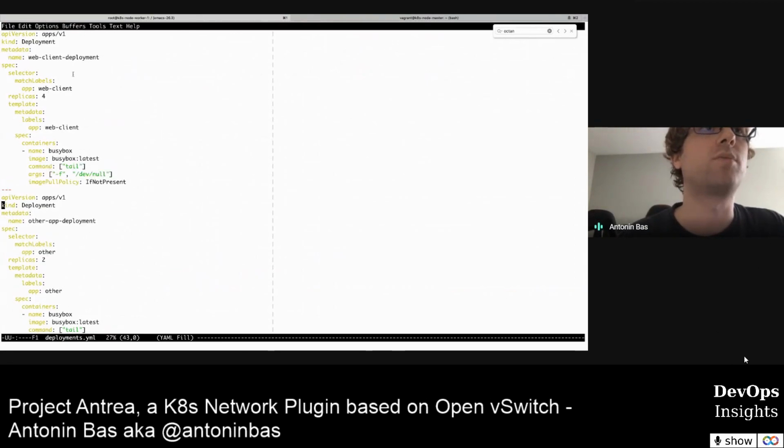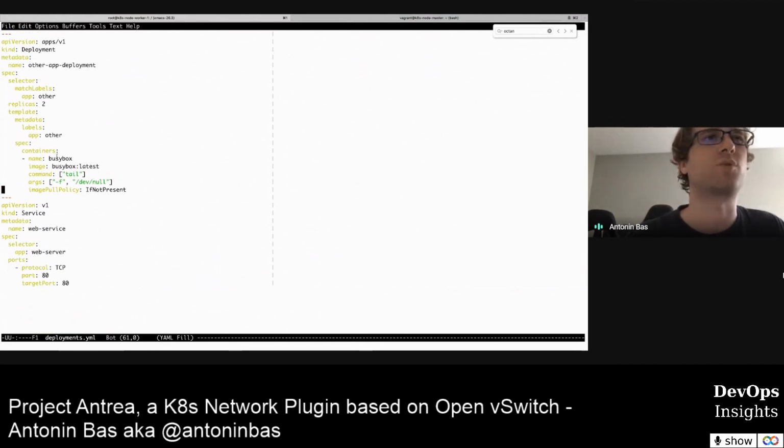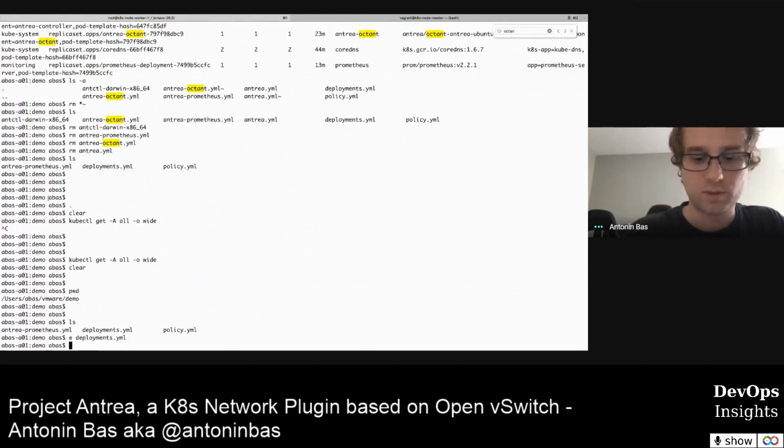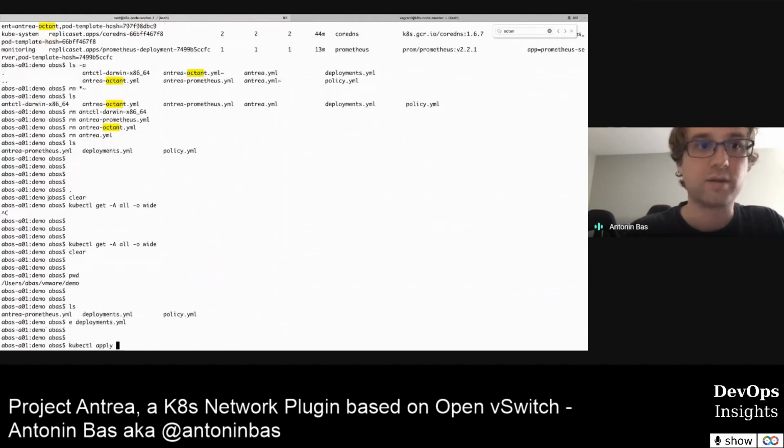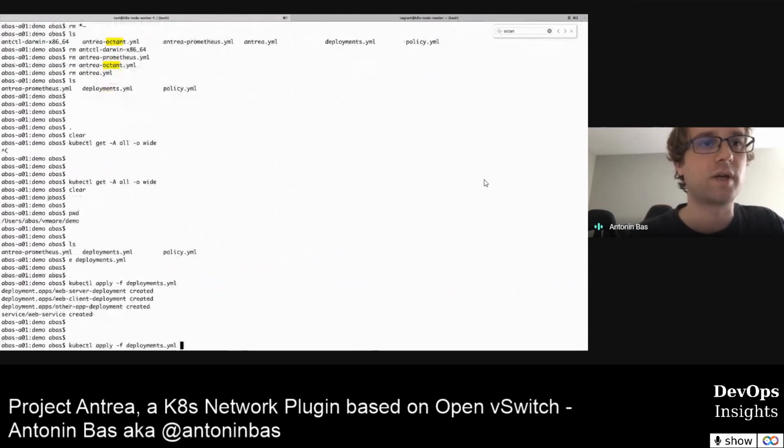I have another deployment running some BusyBox pods, which I'm going to use as web clients. And then I have a third deployment, which I'm going to use to demonstrate network policies. And finally, I have a service, which is going to expose my web server pods. Let me apply that manifest here. Okay.